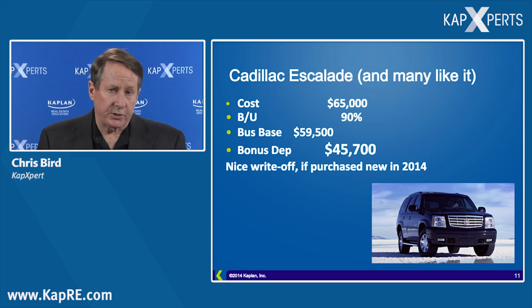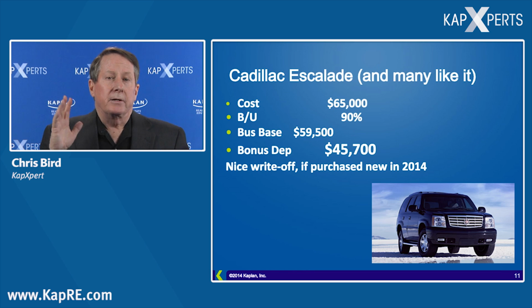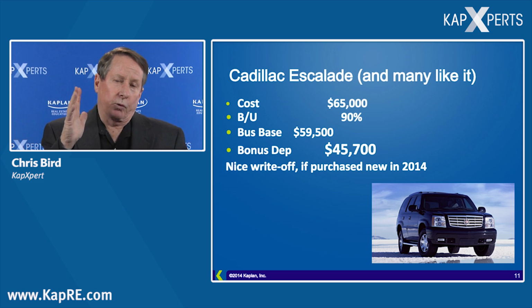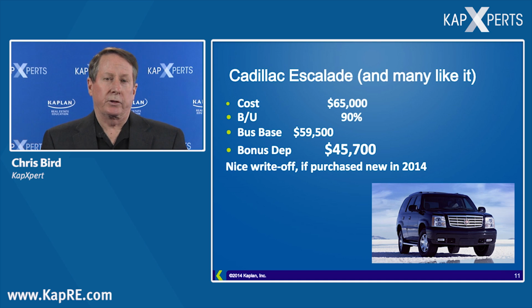Now, take a look specifically at the Cadillac Escalade that I have on the slide in front of you. This vehicle is brand new. It costs $65,000, and assume with me that you're using the vehicle 90% for business. 90% times 65 is $58,500. The way the deduction is calculated, remember, you're not here to become accountants, you end up with a $45,700 deduction the first year. Whether you've made a payment on it or not, the first year deduction is $45,700, which I guarantee you will probably save anywhere from $15,000 to $18,000 in taxes the first year.